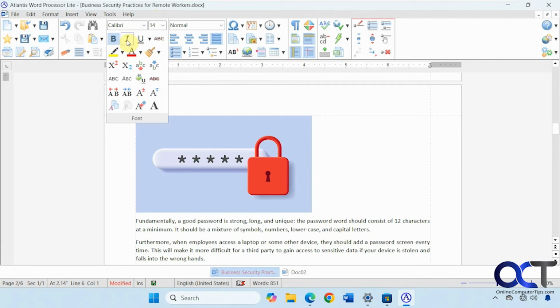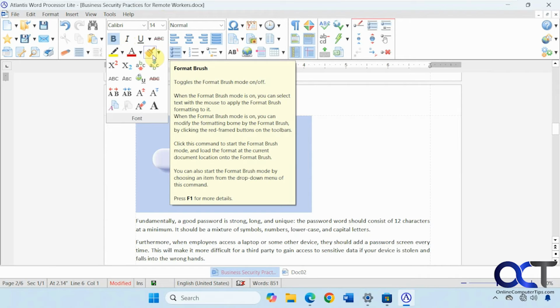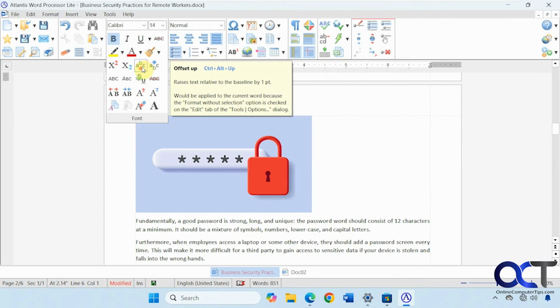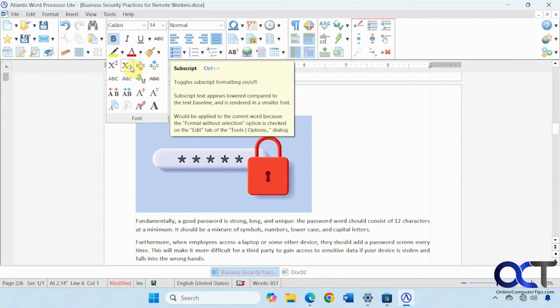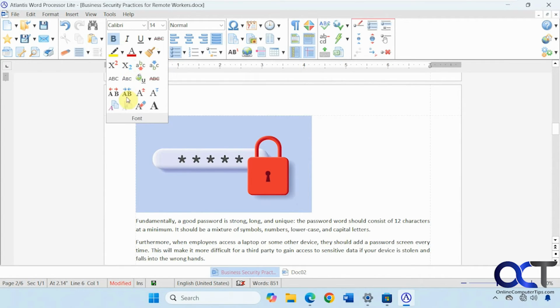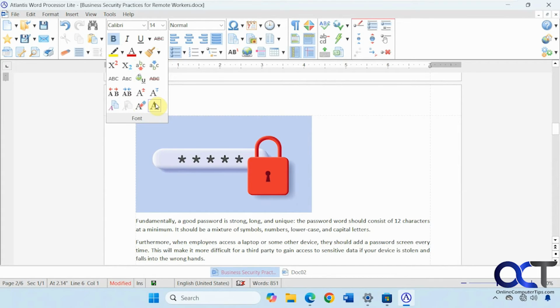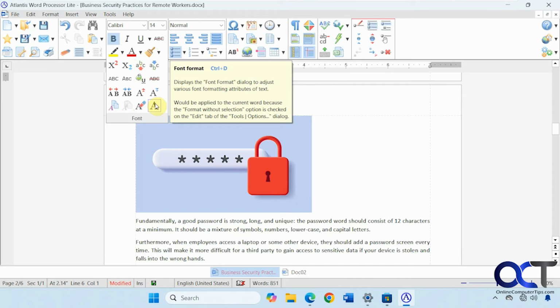All right, then we have our font sections here, with bold, italics, change the color, the format brush, kind of like Word has. Offset, subscript, superscript, small caps. You want to clear your formatting, format your font.